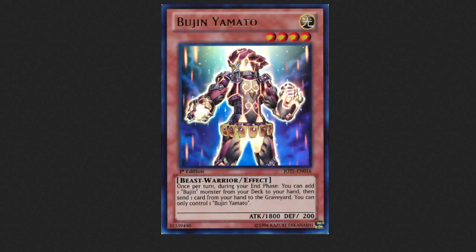So basically how the deck plays, it revolves around just getting out the Yamato as it stands right now. We'll get into some of the cards that are coming out later on, but as it stands right now, you basically need to open up with Yamato relatively quick, otherwise the deck falls apart very, very fast. You have a lot of cards that you're not able to activate because you need a Bujin Beast Warrior monster, and there's pretty much only one that you will play at the moment.